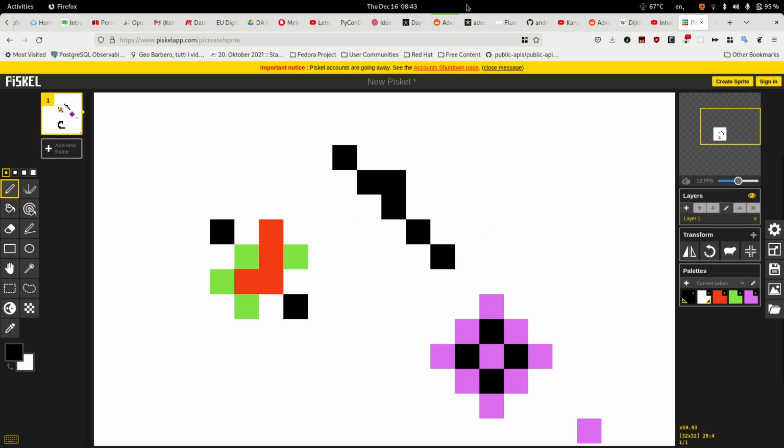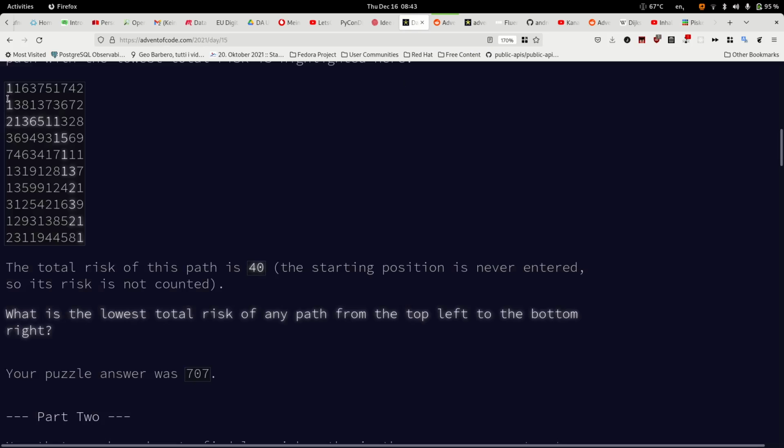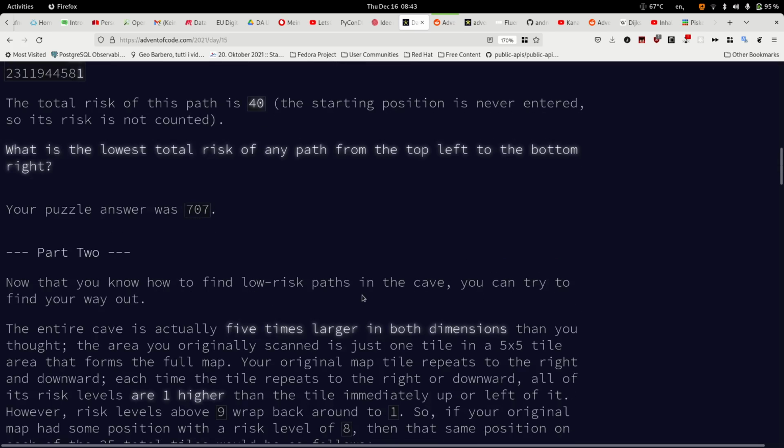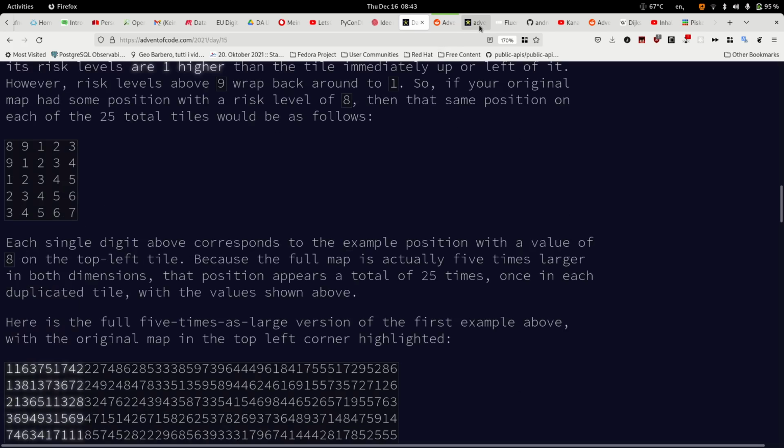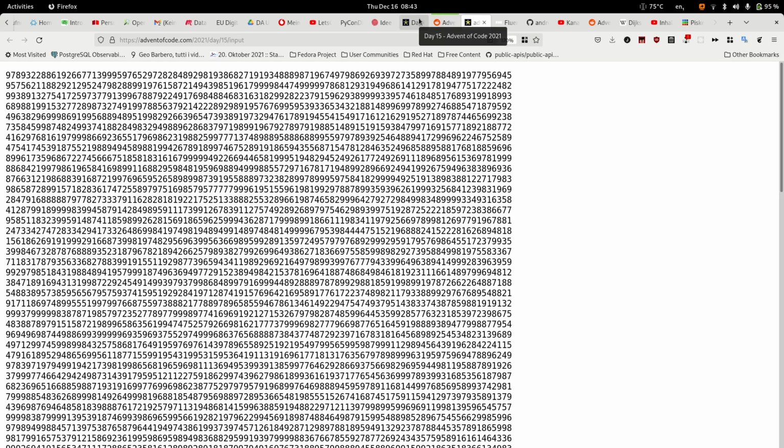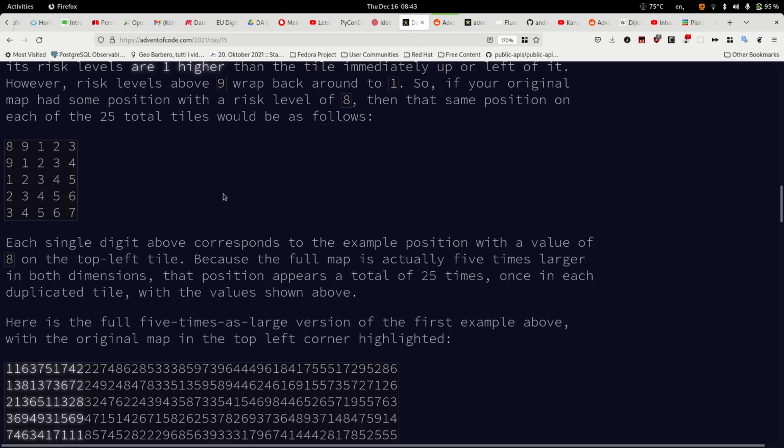So let's look at part 2 of the problem. This is very tricky because the sample input, the one that the problem gives us here, doesn't need that kind of consideration. So my algorithm worked on part 2 as well for the sample input. But when I gave it the real input of the problem, so this big thing here, it didn't work. And since the size of the input is huge, it took me some time to troubleshoot. But once I did, I found how stupid my original idea was.